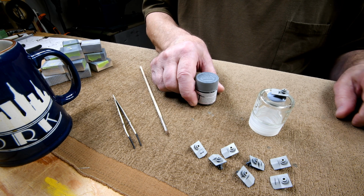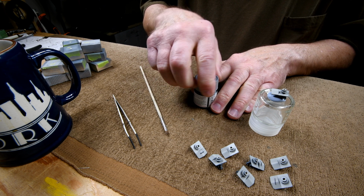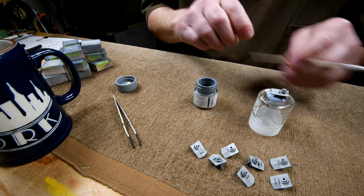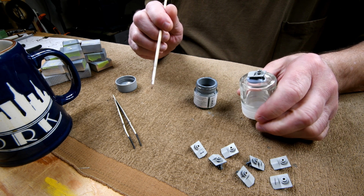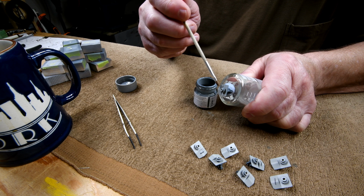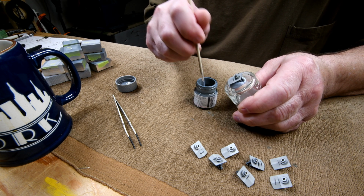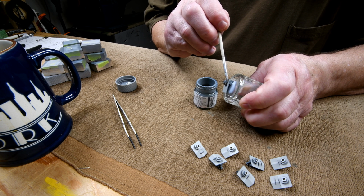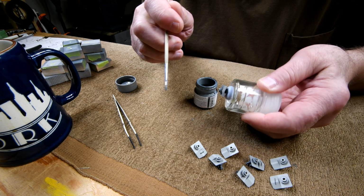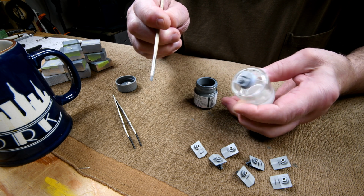Now, I already did shake this a few minutes ago in the paint shaker, but we'll just give it a little shake here. And we'll see what happens. Now, I don't need to paint this part here. That's going down in a hole in the deck, and then the bottom of this flange is going to be covered. So I only need to paint right in here and the bottom. And this should actually go fairly easy. I don't even have to do a real good job, although I don't want to make a big mess either. I only want to be painting what is going to be visible if you happen to look at the right angle, which is pretty unlikely actually, because you're going to be viewing this thing mostly from the top.